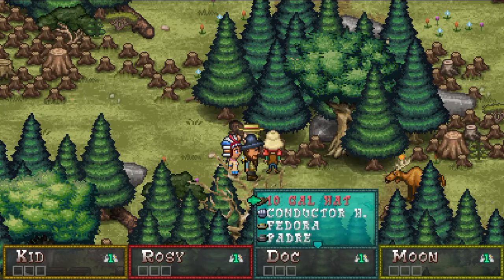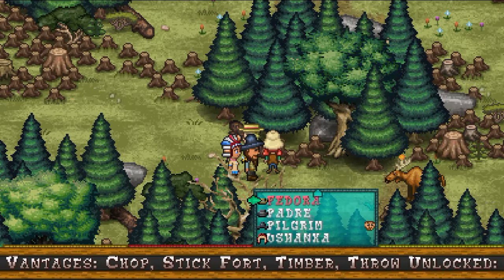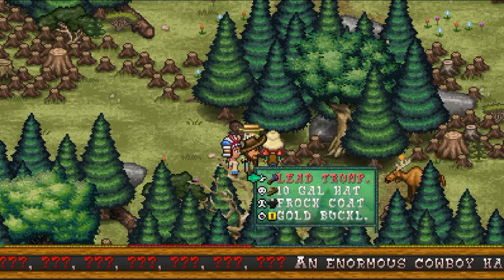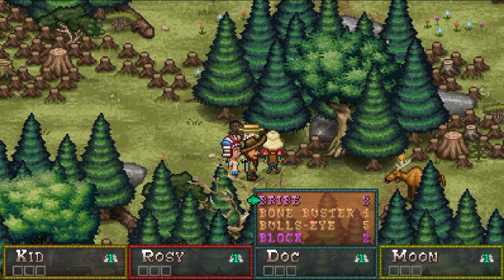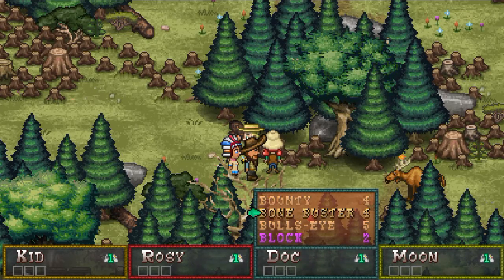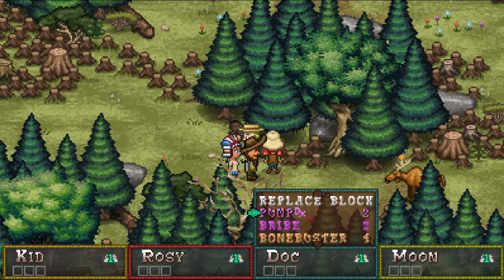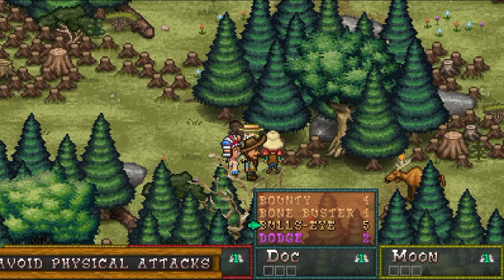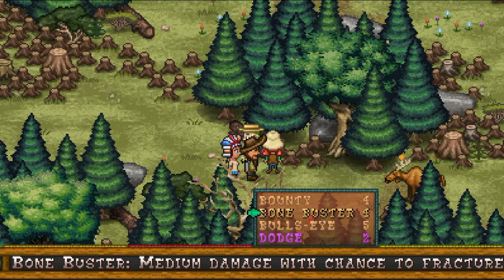That is great news. So 10 gallon, Padre, Ushanka, this, and the 10 gallon I think are... it has bullseye. Let's try the 10 gallon. So now we have to change his vantages around. Bribe, I don't really care for. We can keep Bounty, that's probably going to be my premier thing. Bullseye, big gun attack with high accuracy, that probably is one of those things that doesn't miss. We're going to have to do dodge. And for Bone Buster, medium chance with... I don't know if you can do that with a gun or not.